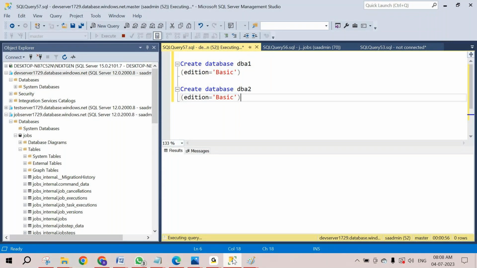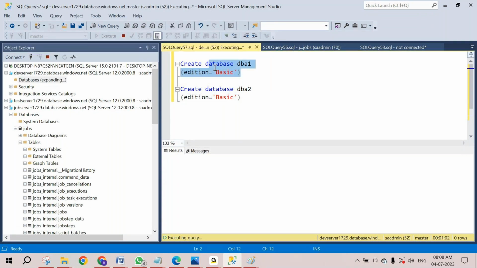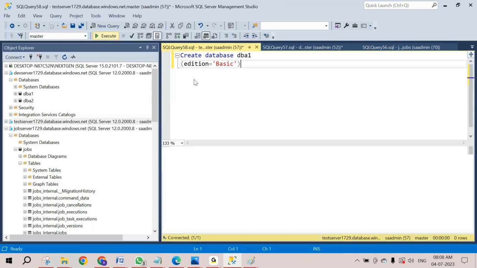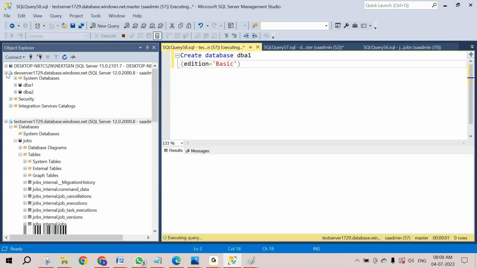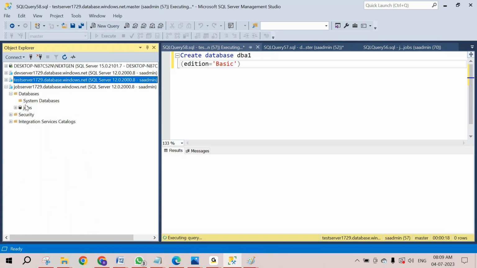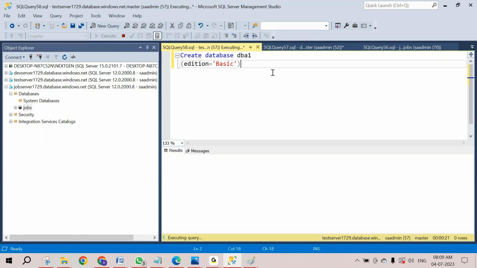Yeah. So I'm just creating some databases here. Let it be. And see, we need to have multiple servers. Better to have multiple servers. Okay. So I will create a job and I will trigger the job to these servers. These two are target servers. Okay. Yeah. So here, let me create the jobs.